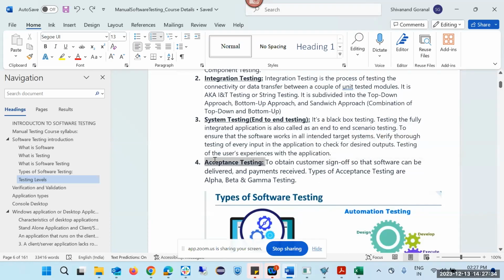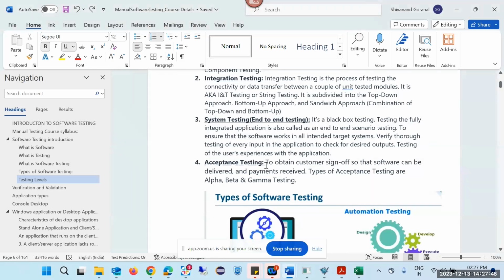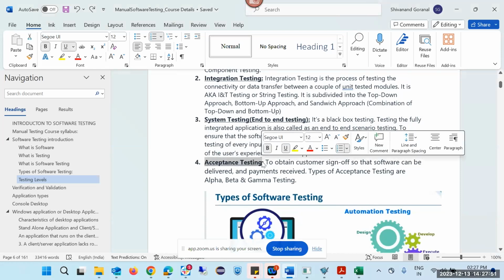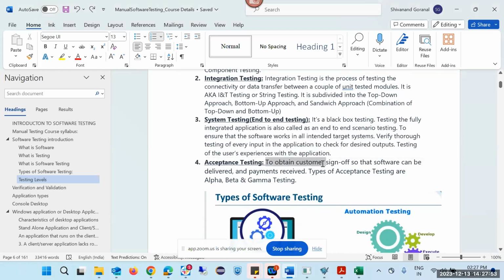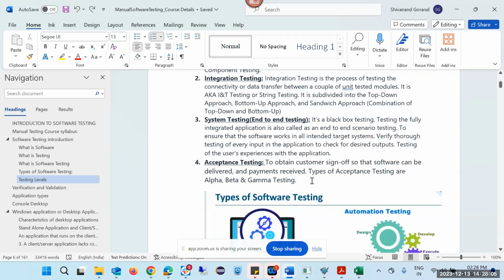That comes under acceptance, whether the software application developed and tested is able to be accepted or rejected. When the main functionality is not working, they will reject the software application. They will pick some critical functionality, and if it is working fine, they will say we are good to release the software. There are certain types of testing, alpha, beta, and gamma testing. We will understand how exactly it is tested, not to worry.